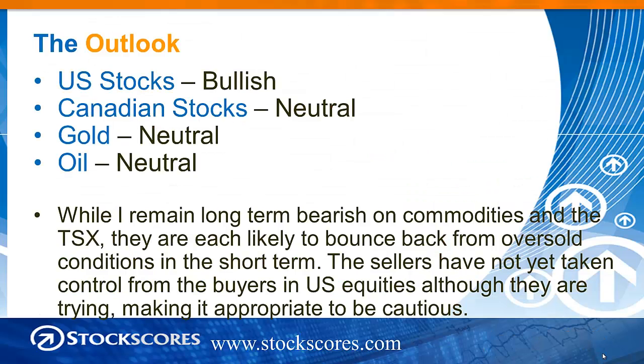So I remain bullish on the US stock market, neutral on the Canadian gold and oil markets, and while I remain long-term bearish on commodities and the TSX, they are each likely to bounce back from oversold conditions in the short term. The sellers have not yet taken control from the buyers in US equities, although they are trying to do that, and therefore it is appropriate to be cautious.